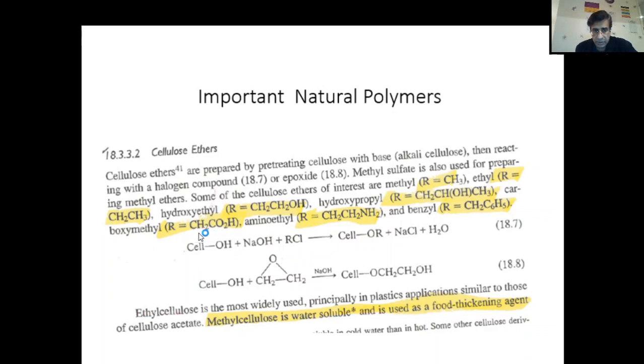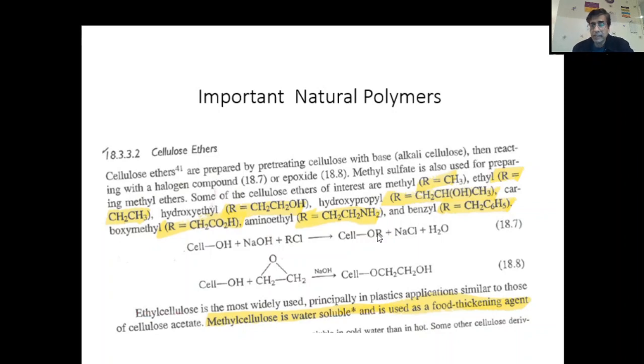So look at here. This is your cellulose, and this is the sodium hydroxide. What does the sodium hydroxide do here? I already mentioned it in the case of the xanthate process. It will generate an alkoxide ion, which is a strong nucleophile, creating a negative charge here. The H will go with OH. This negative ion will attack here on R and kick the Cl out. Nucleophilic substitution reaction. The O will attack here and kick the Cl out, and that's how you get the ether linkage. So carbon here, oxygen, and then carbon. So this is the ether, and that's how you get ether.